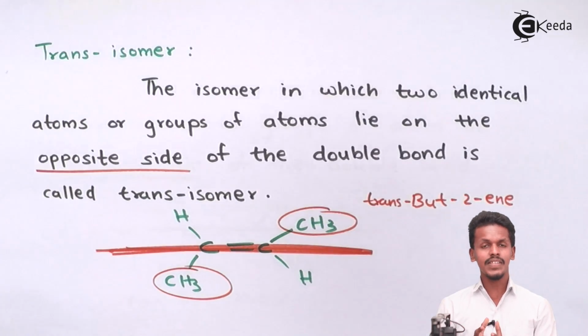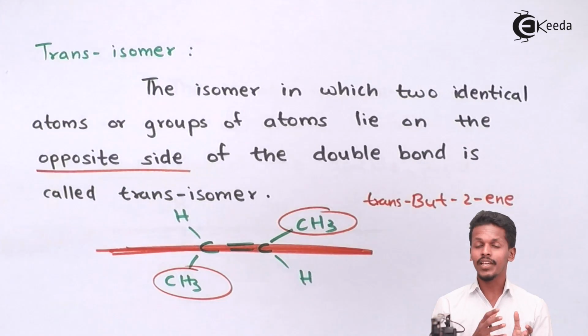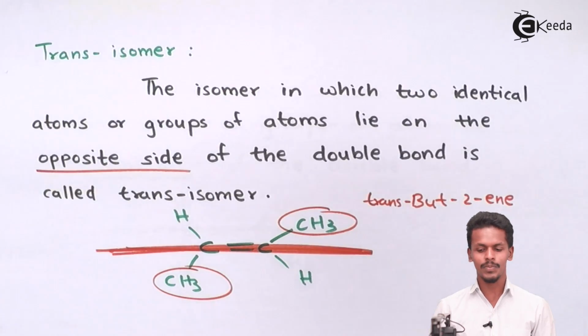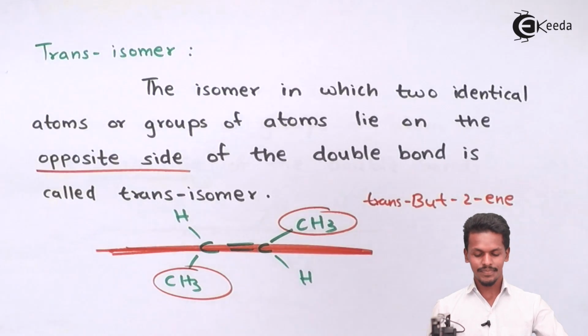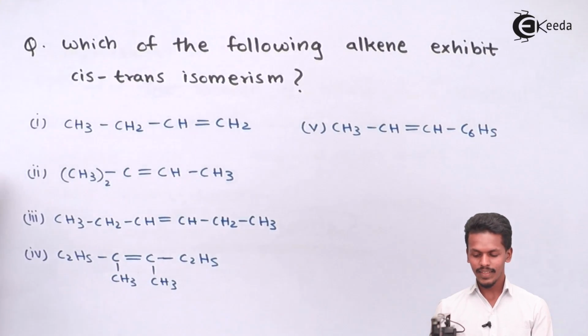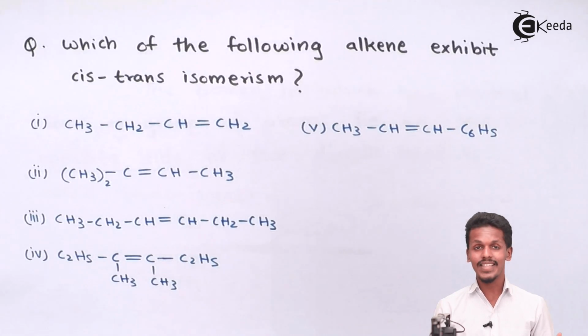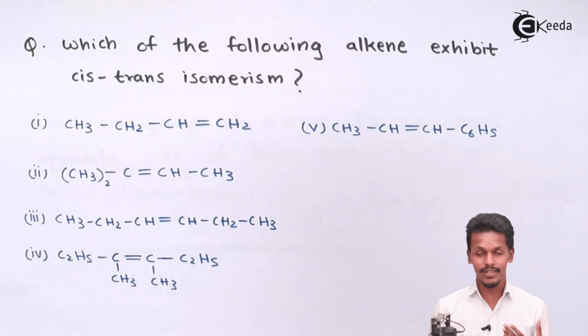So talking about this cis and trans isomer, these are very new to us, and this could leave us confused about which molecule will show cis or trans isomer, or basically geometrical isomer. So for that, we have a question for you. What we have to do is showcase which one of the following molecules exhibits cis and trans isomerism. In this case, we have 5 molecules.